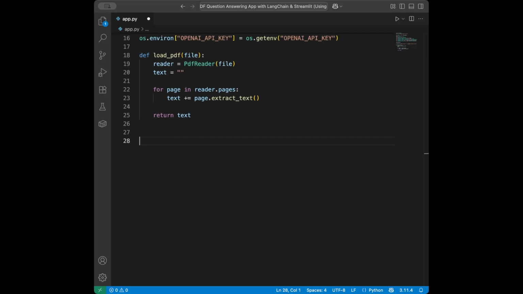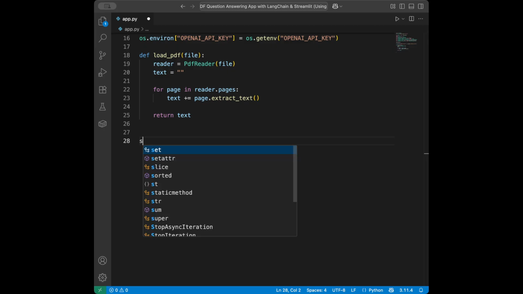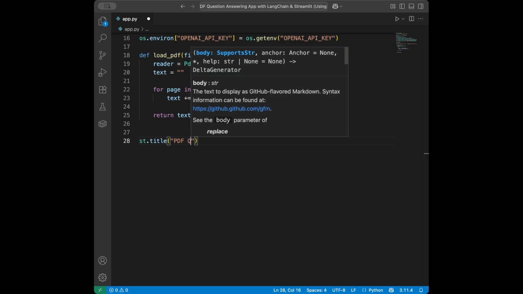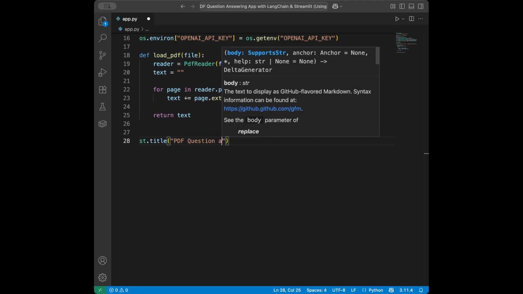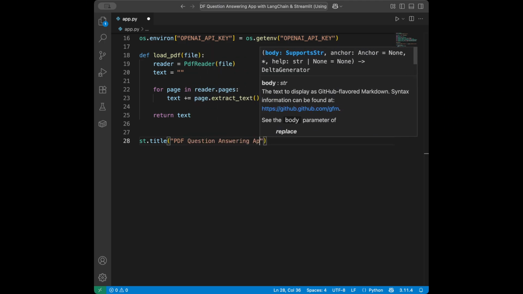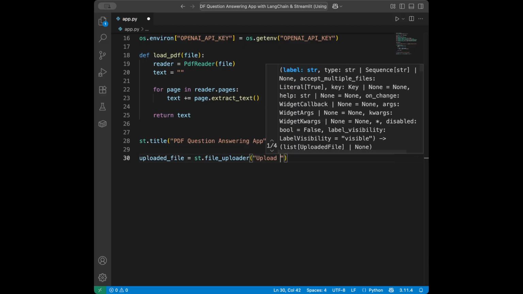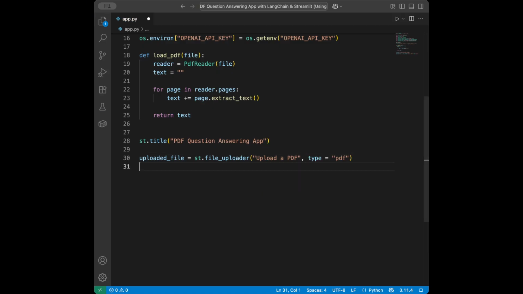Now we will code our app. So let's start with the title. The title is going to be PDF Question Answering App. And after that, I'm going to say st.file_uploader, and let's save it to something like uploaded_file, st.file_uploader, I will say Upload a PDF. And next up, I will say type is going to be pdf like this.